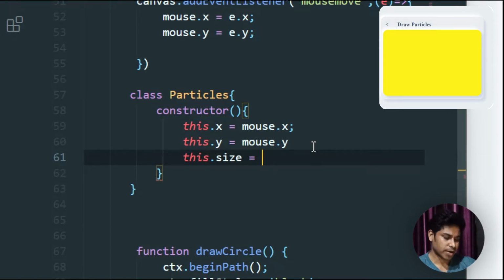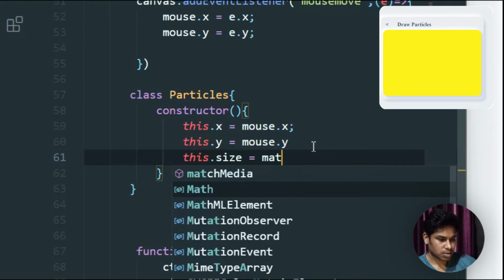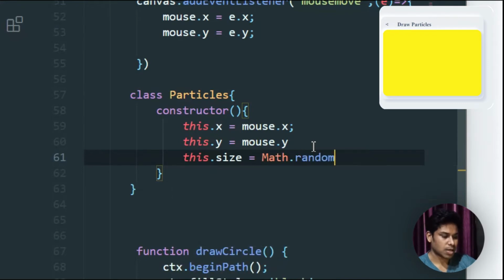I'll use Math.random, which is a JavaScript inbuilt feature that allows you to generate a random number between 0.0 and 0.9, and I'm going to use that random number to generate different circles with the help of a little bit of calculation.